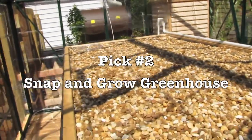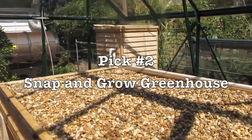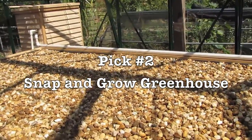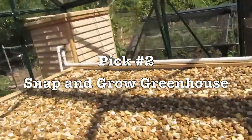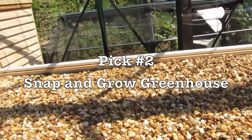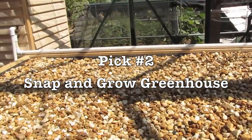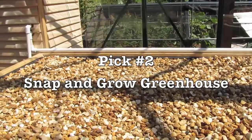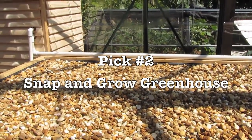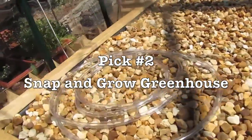Our system is now completed. We're just going to be filling this up with water tomorrow and we are going to start planting. We're actually going to cycle this unit — that means we're going to be putting water in and running it through the plant beds so the bacteria can grow on top of the rocks and filter the water for the fish. Think of it like a fish tank with gravel in the filtration system — this is like a giant filtration system for the fish.